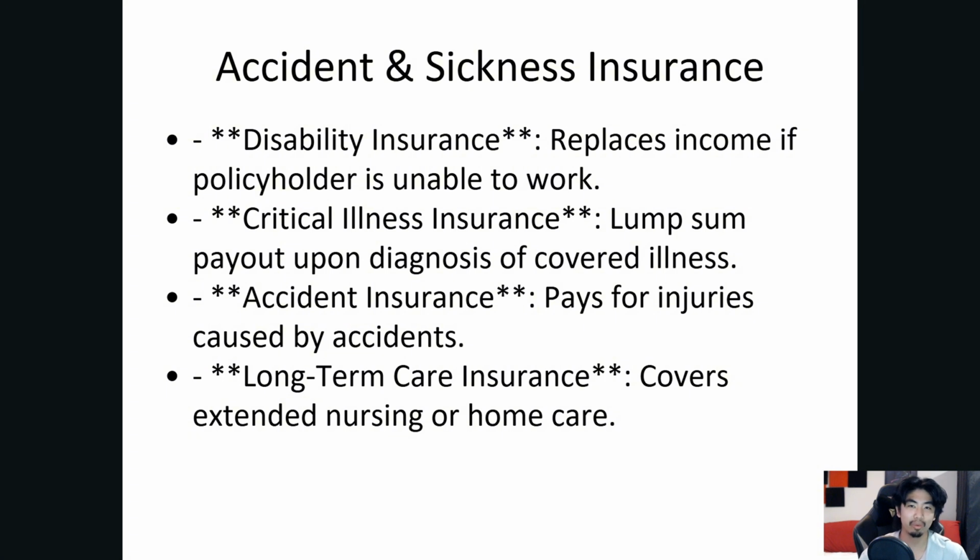So then the third one, we have accident insurance. God forbid if something were to happen to you, you got in a car accident, you're not the one driving, you were just walking, crossing the street, and you happen to be injured from that, that's when the payments would come to you if you were to get accident insurance. And then the fourth one we have, it's in the name, is long-term care insurance. So if you got this one, you just get an extended coverage for your nursing or home care needs. So essentially, if you got this, you would just have extra care.